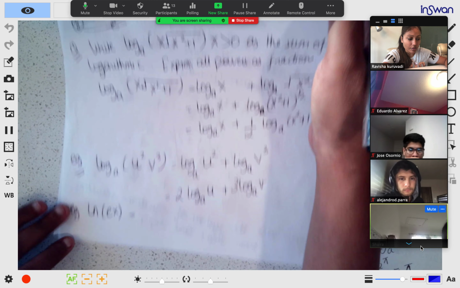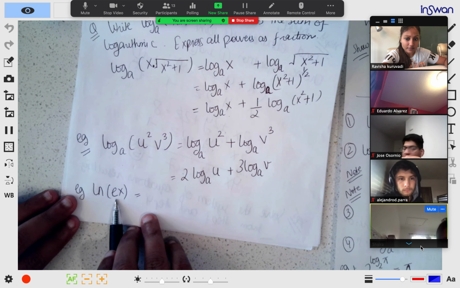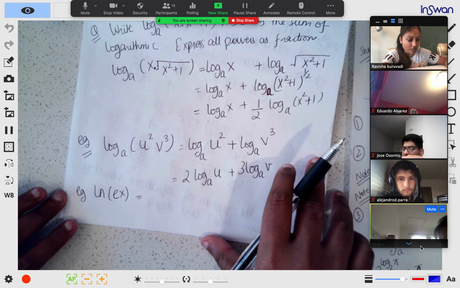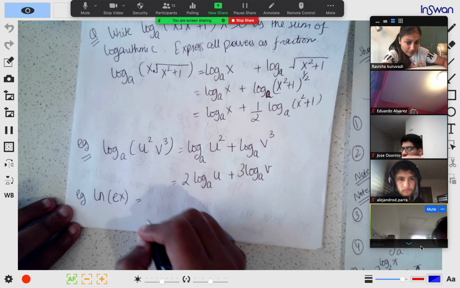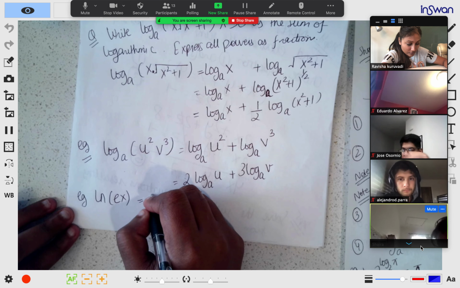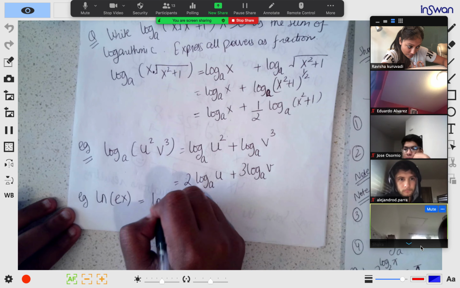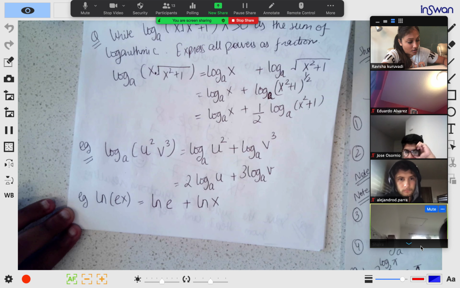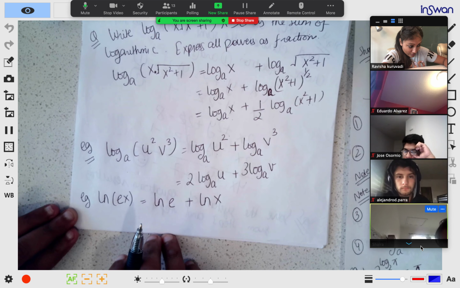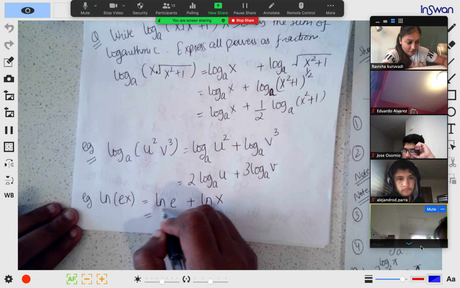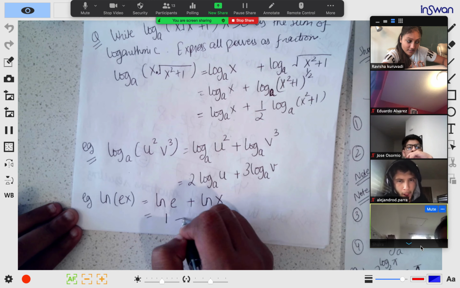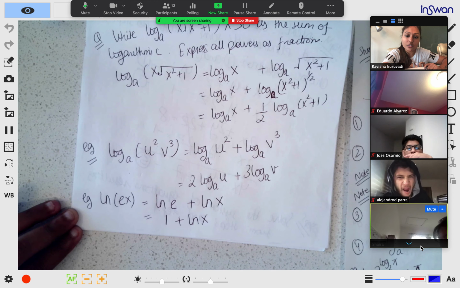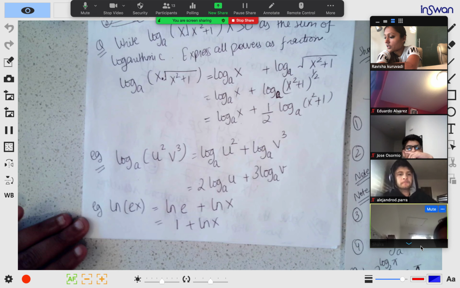Are they multiplying inside or dividing? They're multiplying. So it's going to be the first one. So what does it become? ln e plus ln x. Perfect. Do you know what is ln e, Shira? 1, because it is log base e of e, which is 1, and you get ln x. Perfect, that's it. You cannot solve further, so you leave your answer there. You solve as much as you can, and that's how you get your answer.